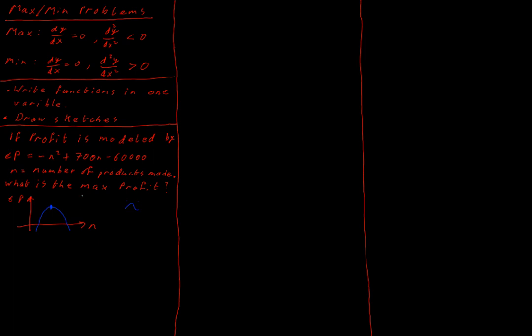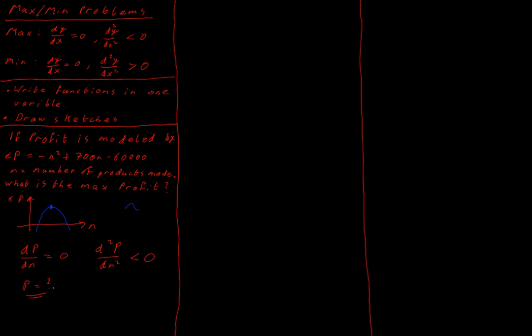So what are we looking for if we translate this into mathematical language? What is the maximum profit? Well, where's the maximum profit going to happen? Well, a maximum is going to happen where dP/dN, the profit as the number of products changes, will be equal to 0, and d2P/dN squared is going to be less than 0. That's what we're looking for, and we're looking for the profit when this is true. So what is P equal to when that is true? And I need to be careful that it's what P is equal to, what the profit is when this is true, that I am looking for.